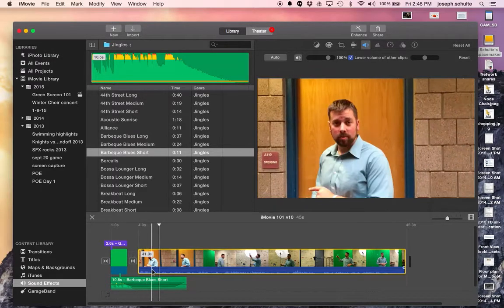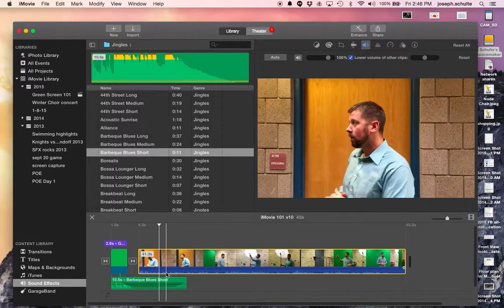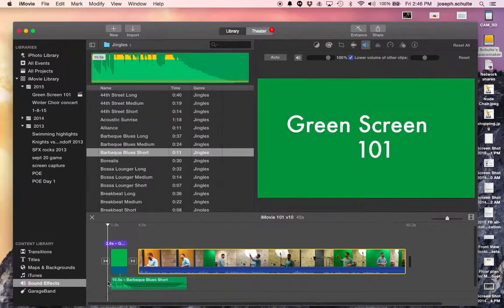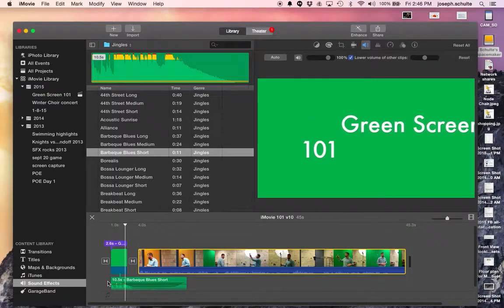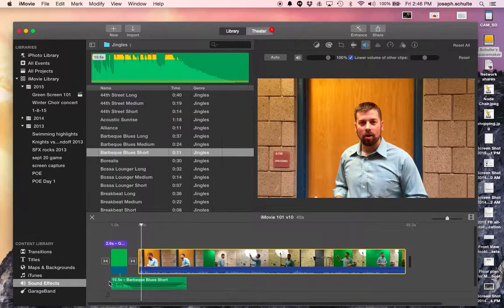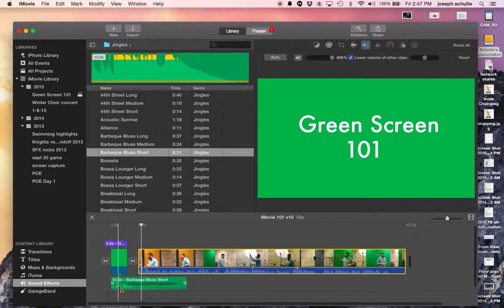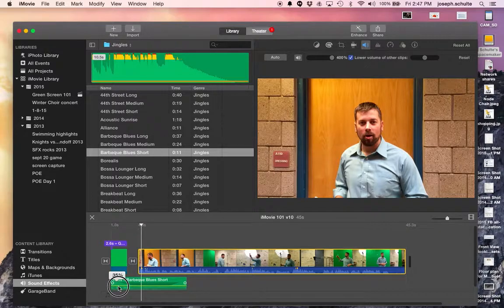Cool. And one more thing I can do is these audio waveforms down here show me kind of the volume levels of each clip. And this clip's really loud, but my clip is pretty soft. So I can actually manually raise the volume level up or bump it up so they're close, and maybe even drop this one down a little bit. And that's called audio balancing.